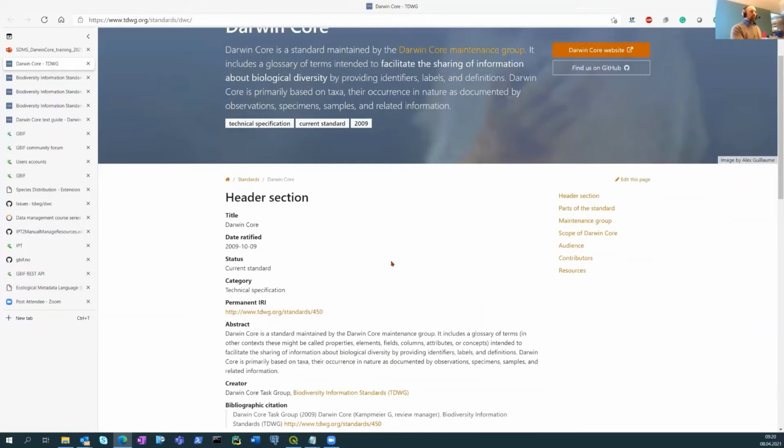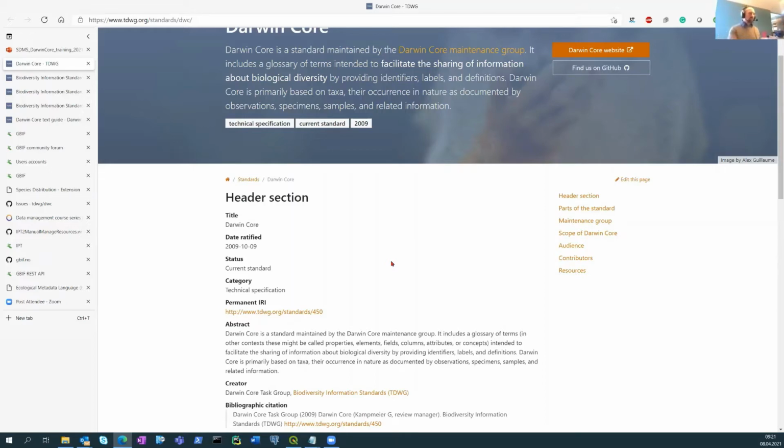And how you use these terms, you use this to restructure your information in a way that is standard. What does this mean? Let's say that you have a table where you store this data, which is the most common format, because in most cases, this simple biodiversity data is in CSV or Excel tables. So using Darwin Core mostly means providing another table, which is used as a template, with column names belonging to this vocabulary, to this glossary, which is the standard one.